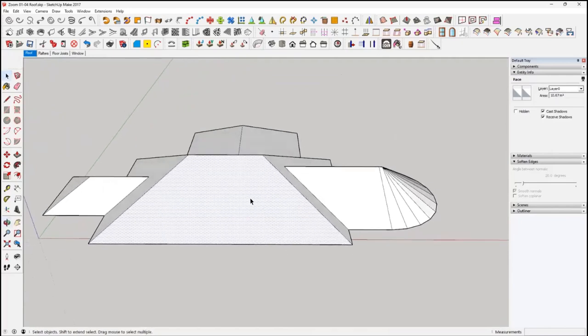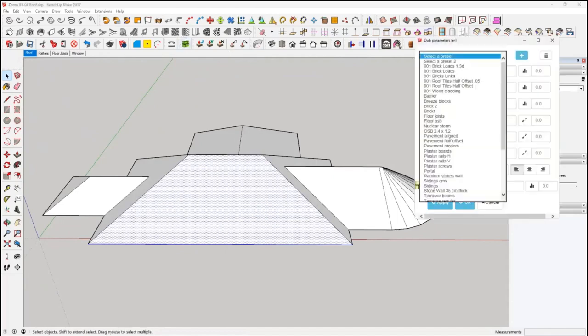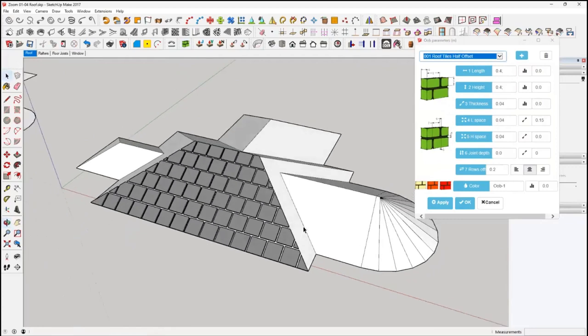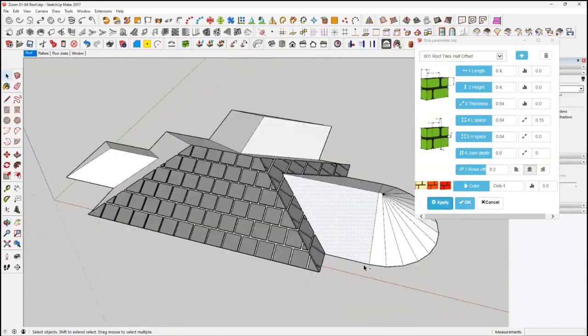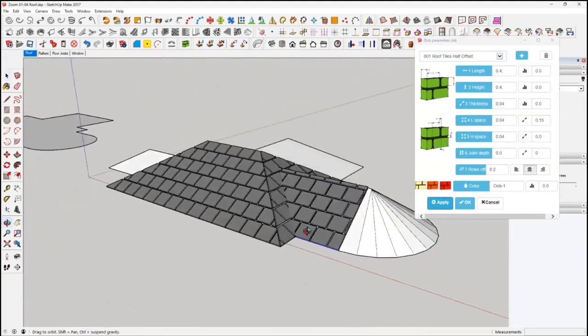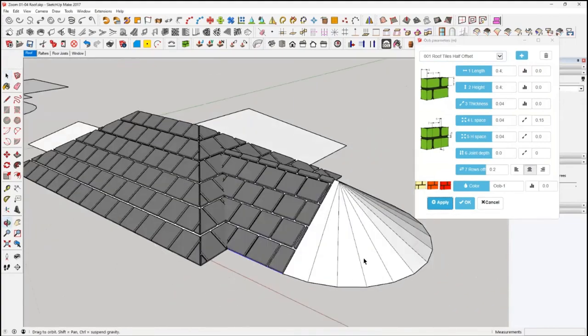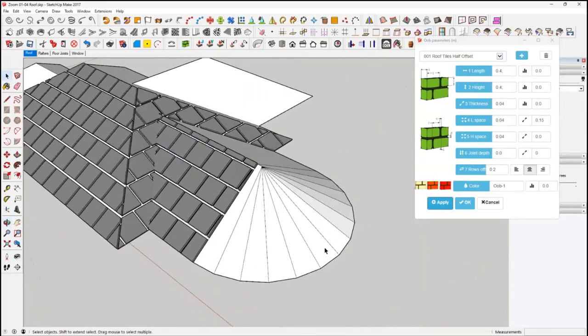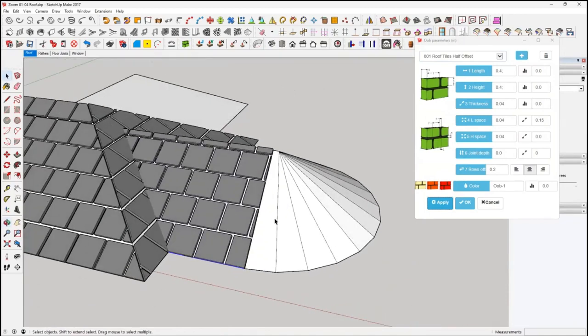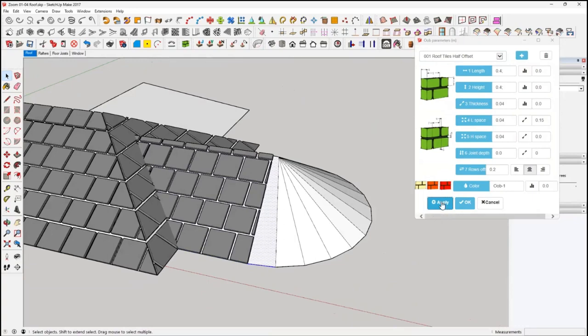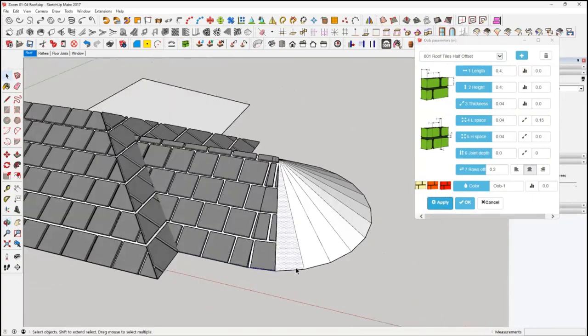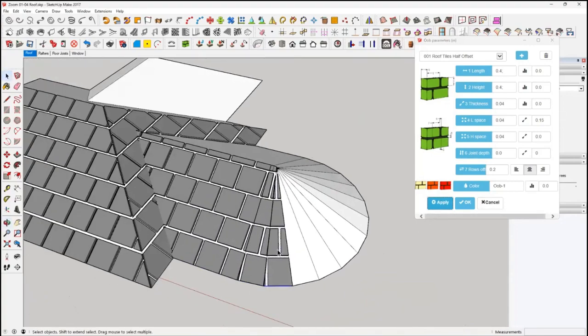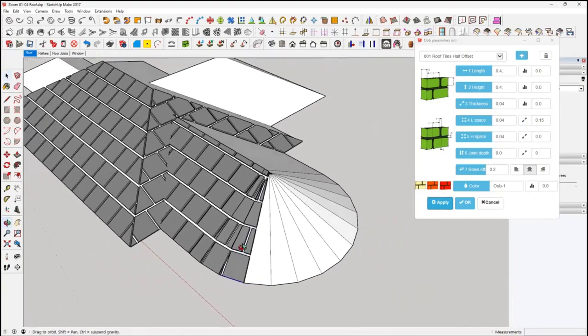I did show before where you can select the face, select the bottom edge, and use OOB to come in. I've set my presets up here, and we'll just go for a tile offset. There we go. I'll select this edge here. I'm not sure how it's going to perform, but you have to select the bottom edge, and that's it, and you can go around. The front here, because I drew the circle with that many segments, is divided into that many segments. If you click on there, we'll see what happens. Oh, it's going around. So it's not doing a great job.